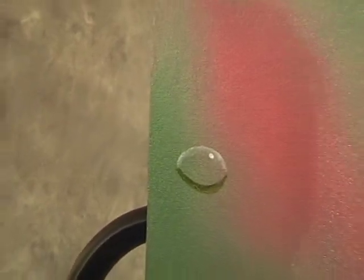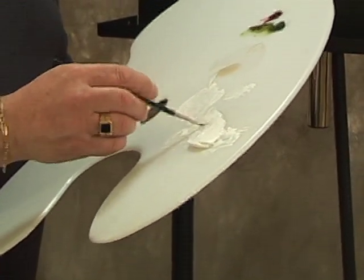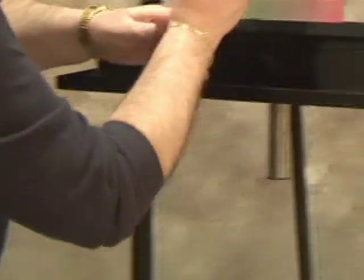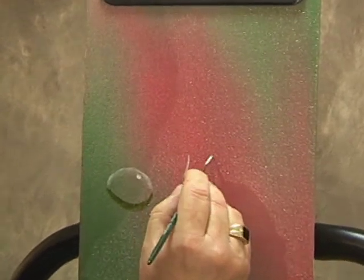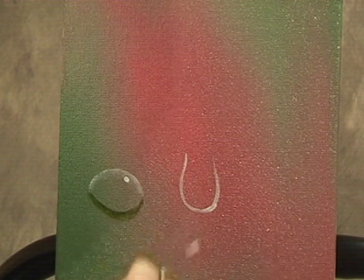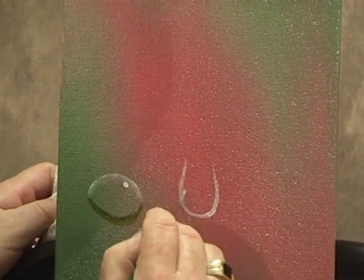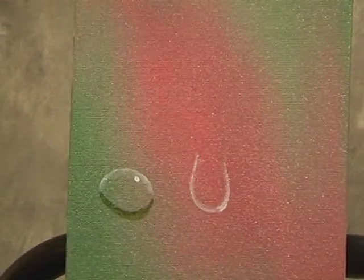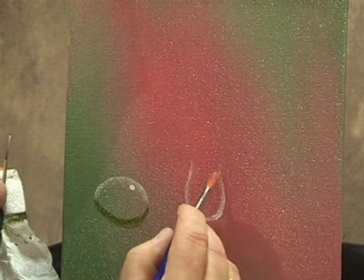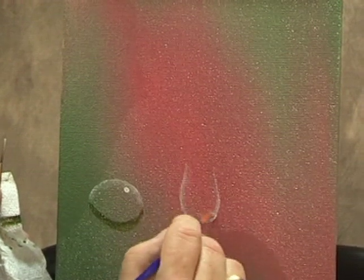I'll do another one — it's the same idea for all of them. Let me try one of the running drops. It's the same idea but it looks like it's running down the petal. This one will be silhouetted against the pink, so it's going to look like it's on a flower. Again, make sure it's very round on the bottom and symmetrical as much as you can get it — the shape is critical. I'll wipe the brush off and blend away the inside edge. If it's easier you can use a bigger brush; the idea is just blend away the inside edge.